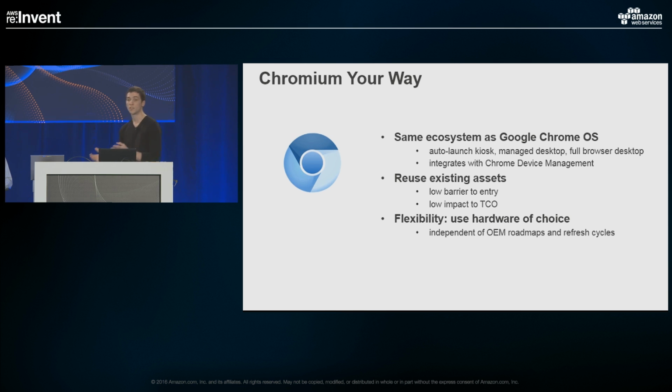It does auto-launching of kiosks like you saw in the Chromebox, so that you can launch a workspaces session and never have a user see any other experience or know anything different about their device. It's really a refinement of the thin client model. We like to think about it as that.